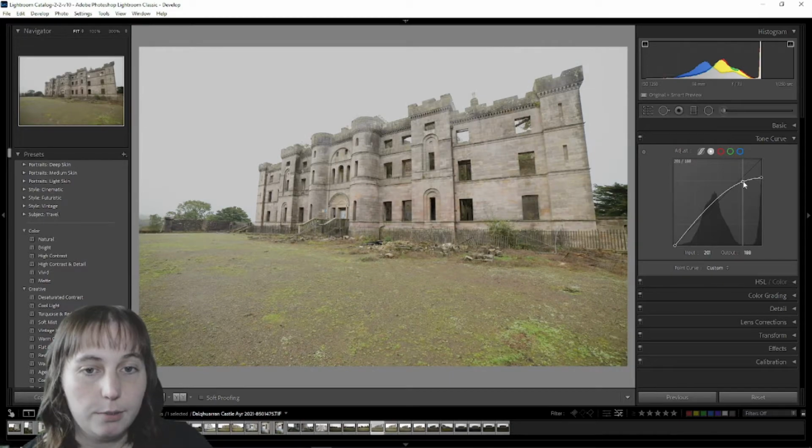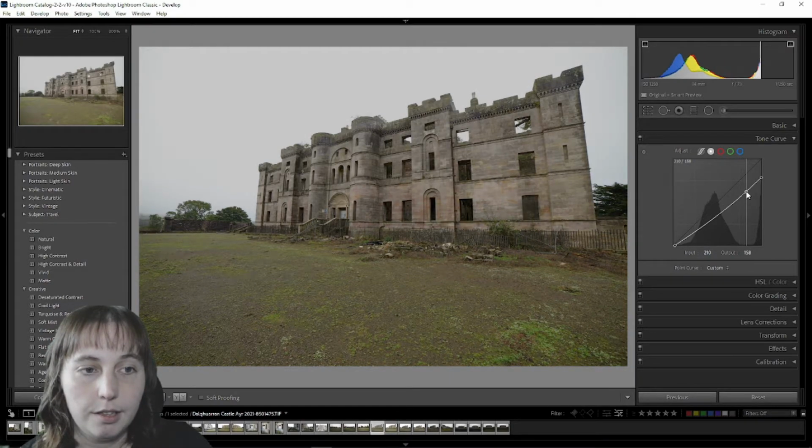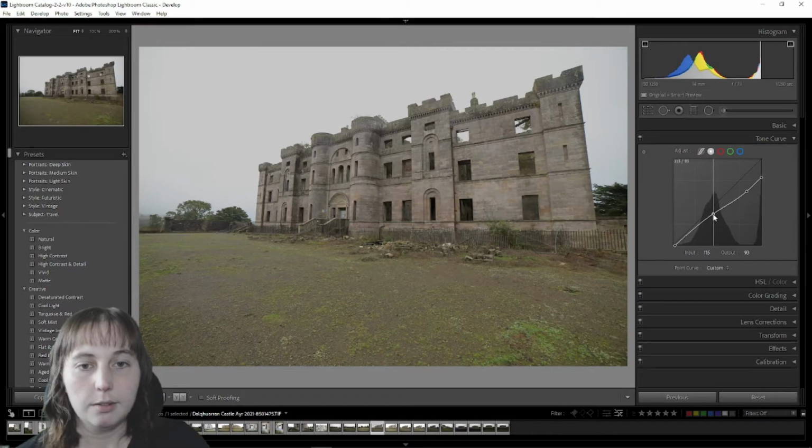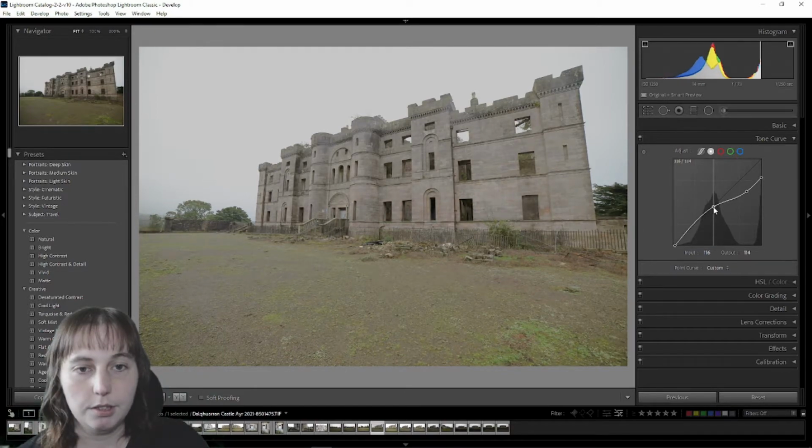So again, if I move that up, it's going to be lighter. If I move it down a little bit, it's going to darken it up a bit. And that's fine. Down here, I want some of these shadows to be a bit lighter, but we don't want to lose the detail.